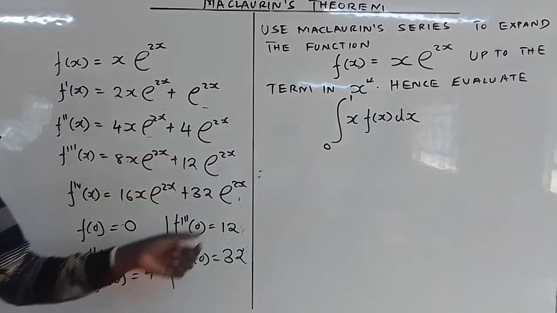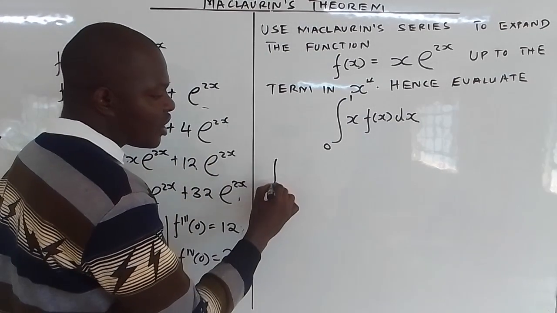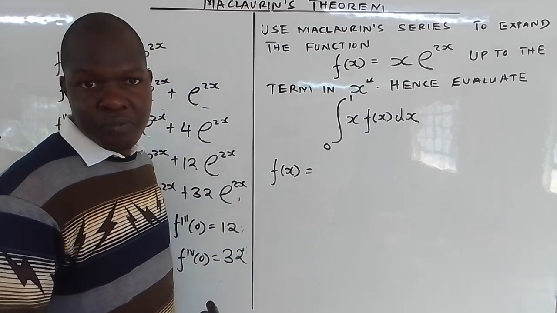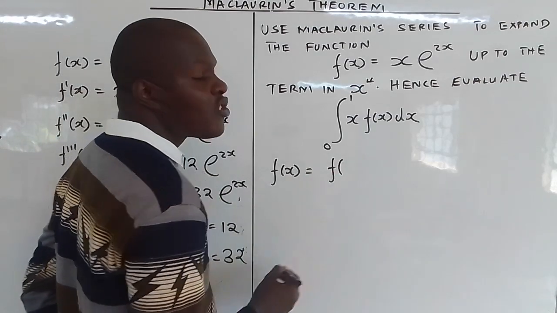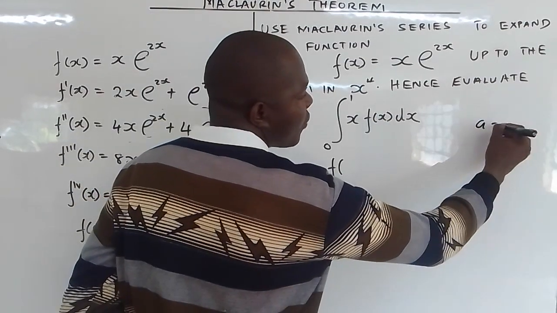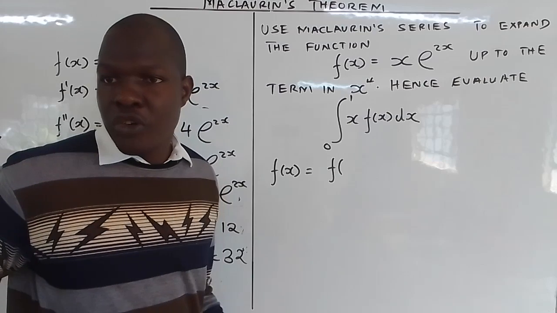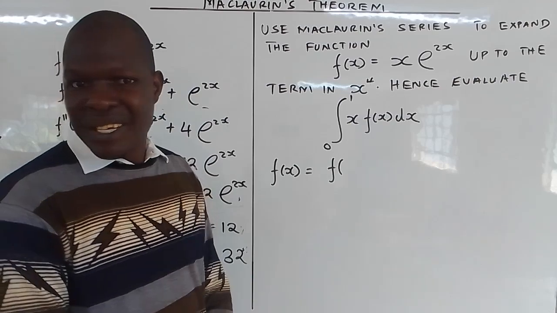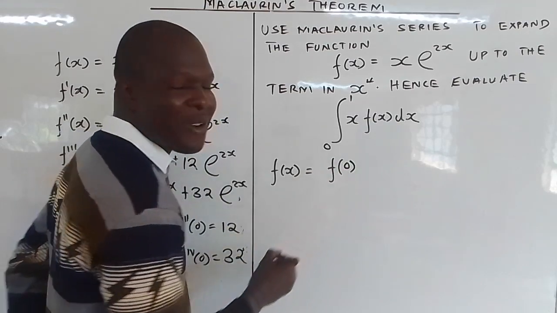So after we found all this, we now go and get our Maclaurin series, isn't it? So we know that the Maclaurin series of the function f of x, you start from f of a, meaning this is the Taylor series first. Are we together? So instead of going to the Taylor series, whereby it's at a point a, when a is equal to 0 in the Maclaurin series we just go direct. I am just introducing those for explanation so that you get the whole concept. So the Maclaurin series expansion of f of x at a point when a is equal to 0, meaning we start with f of 0, isn't it?